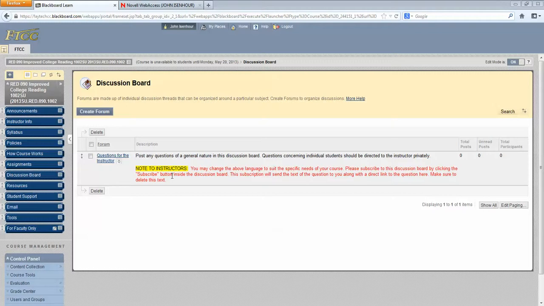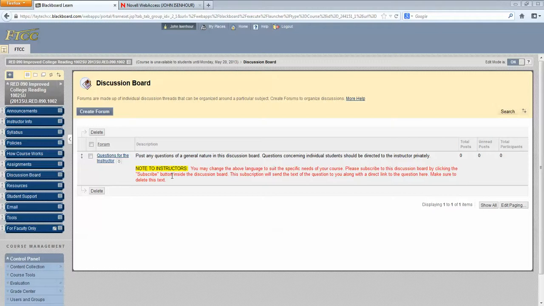One thing everybody's required to have is a questions for the instructor board. Now, a lot of faculty members in a face-to-face class will put the questions for the instructor board up because it's required, and they'll tell their students about it, and it might get used, it might not get used, the instructor will check it. But there's a strategy that you can use to turn the questions for the instructor board from just some added-on feature that's required to a powerful community building tool in your classroom.